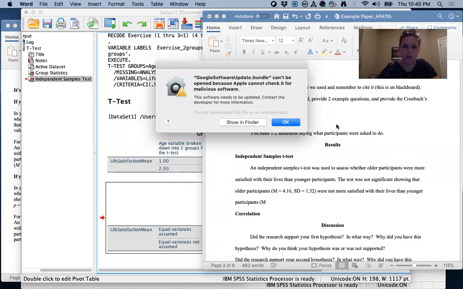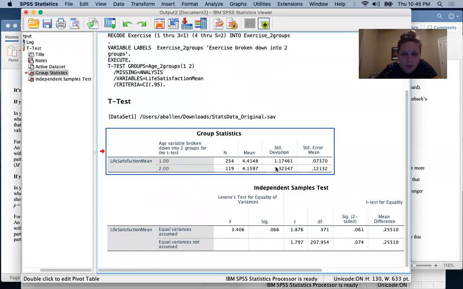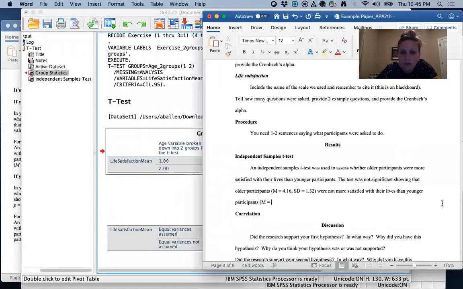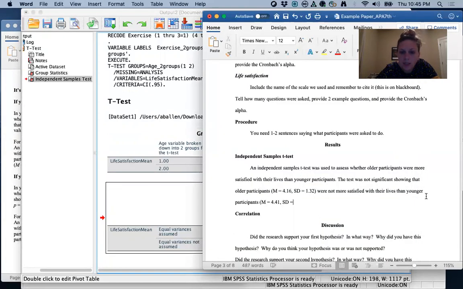I need their mean as well. So the group 1, 4.41. All right, 1.17. Okay, and then I did a comma, and then I'll do my t statement.